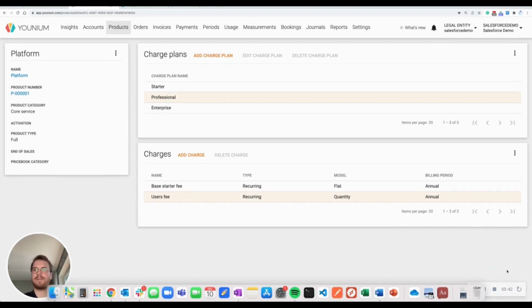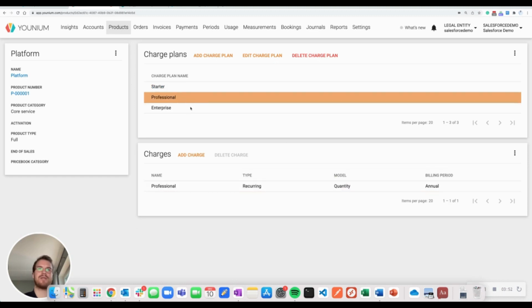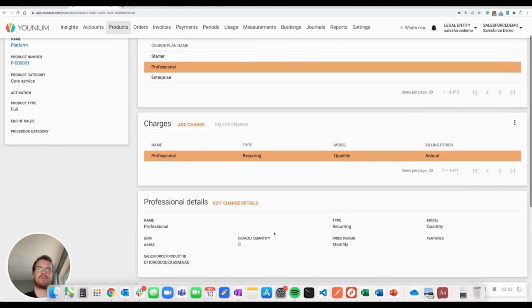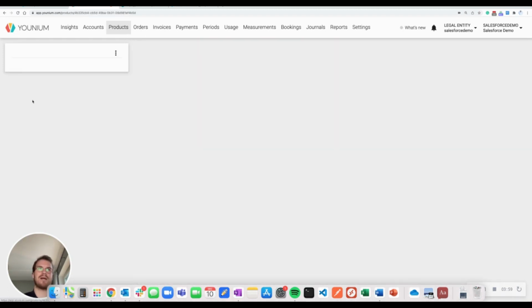we have a bunch of charge plans here, one called Starter, Professional, Enterprise, and each of them has either two fees, a base fee and a user's fee, or just a user's fee here. And then we have a couple of add-ons here.